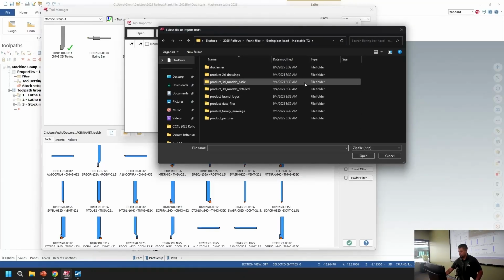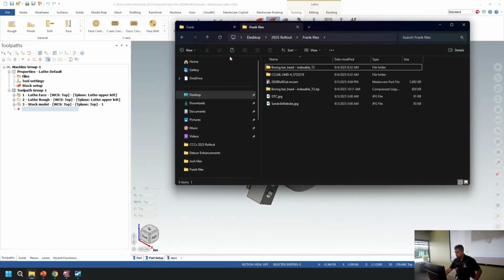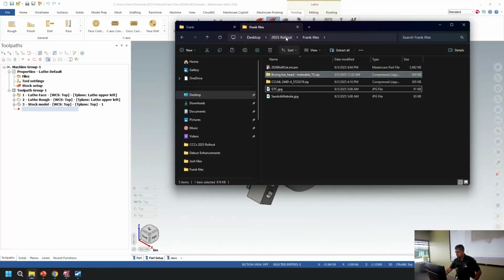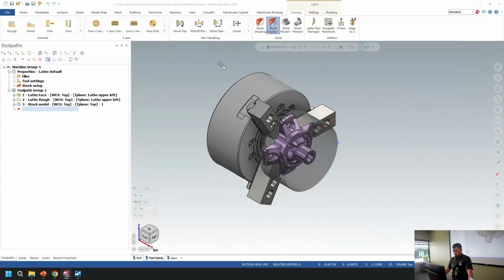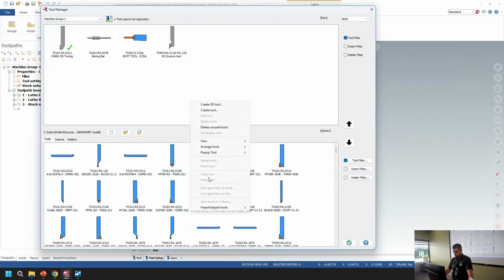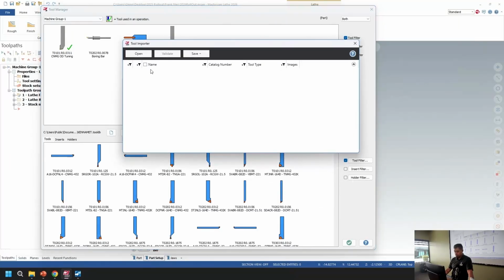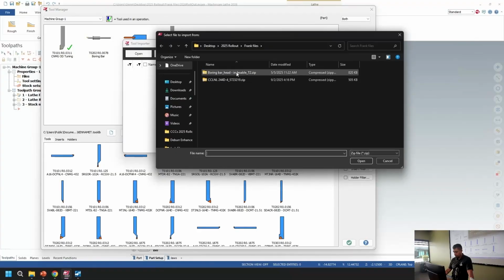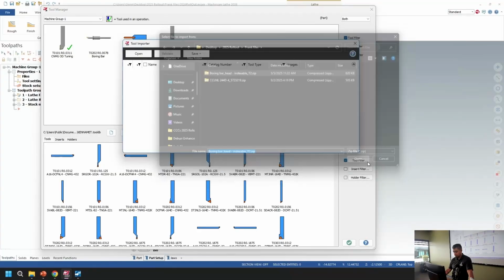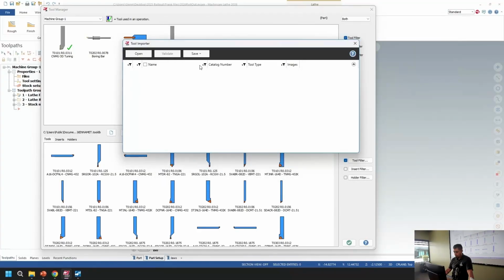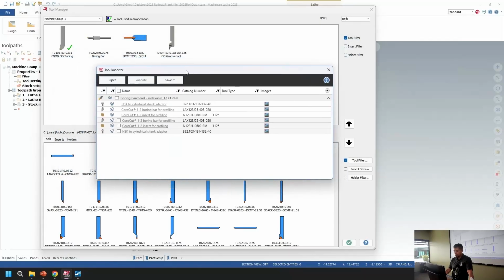Let me give it one more try, see if that works. So import, export, import tool data, GTC. And then if I click on open and I select this, there we go.